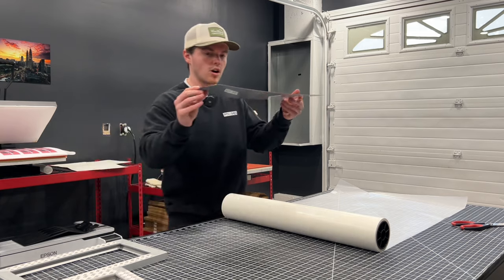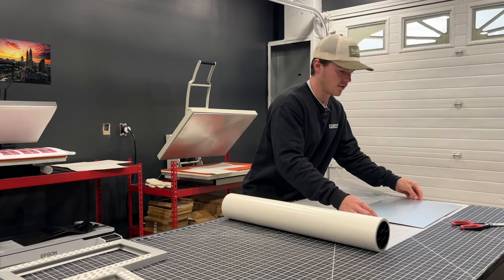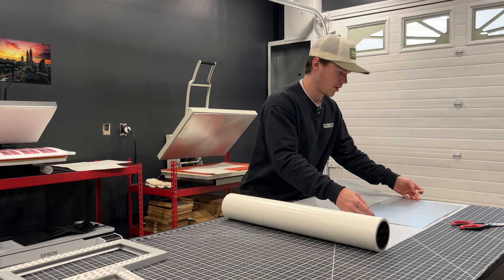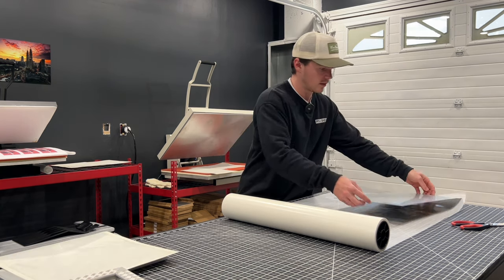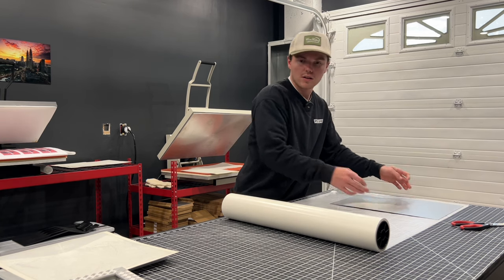I use this to cover all my prints when I lay them down here, and then when I pack them, I tape all the sides down. This keeps any dust and dirt off them, also from getting scratched at all. I laid that the wrong way. Go this way with it so that it takes up less of it when I cut it.